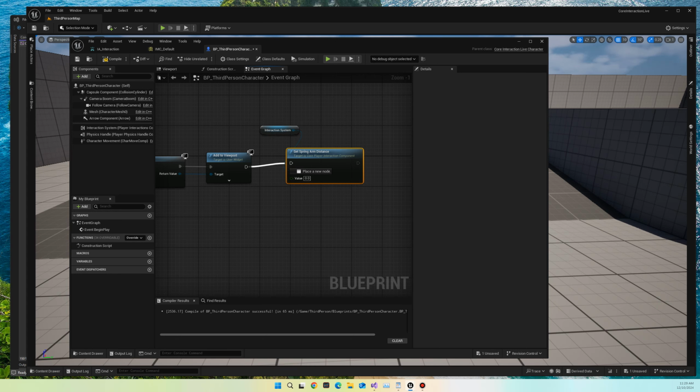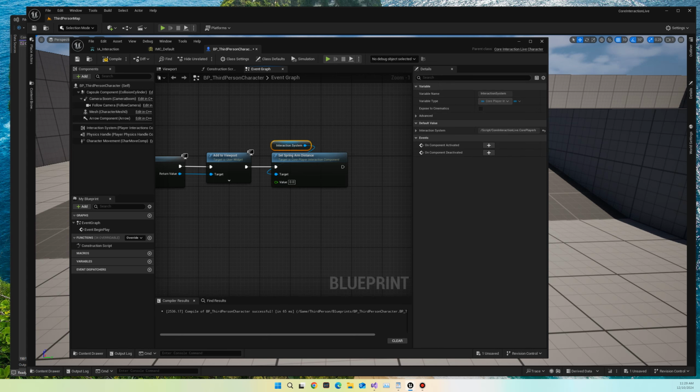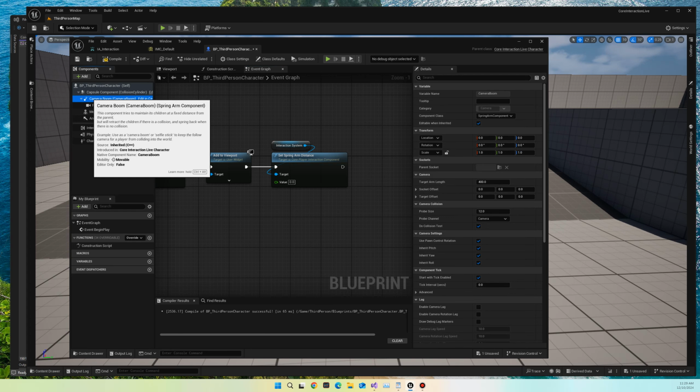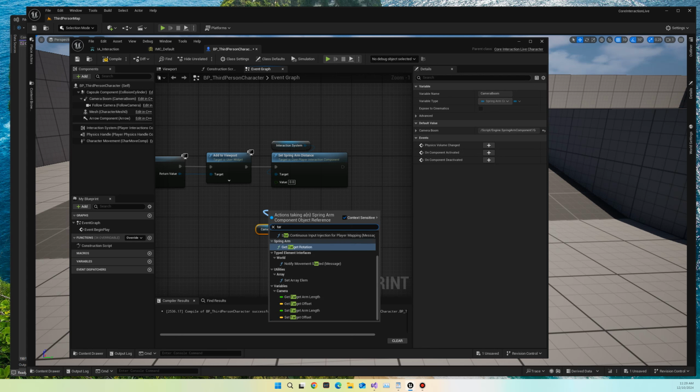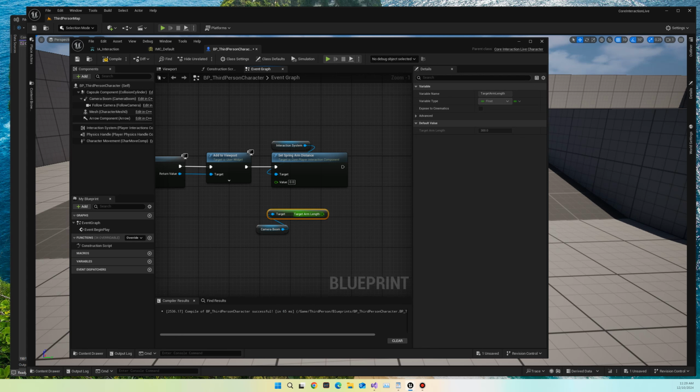So we're going to do that there. And I'm going to park you there, and then I'm going to come to, here's the camera boom. I'm going to drag you off, and off the boom, let's take the get target arm length. So that's the length of the boom, and that's all we need to do there.